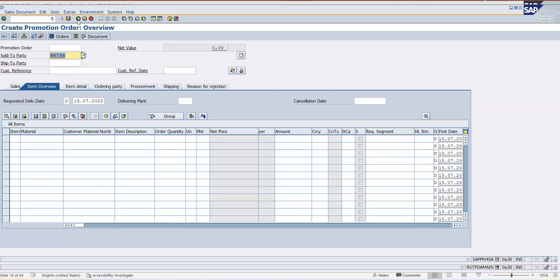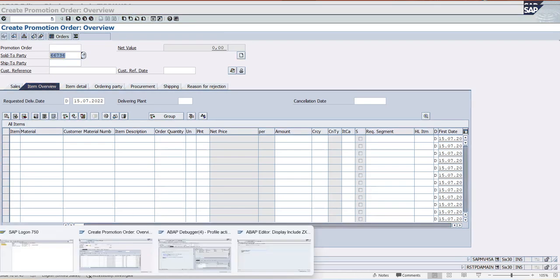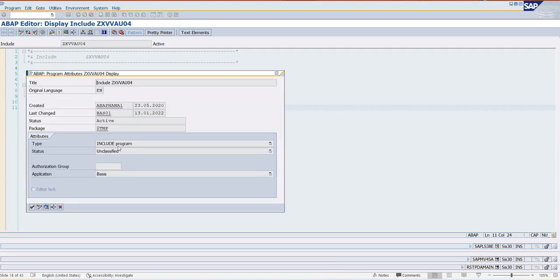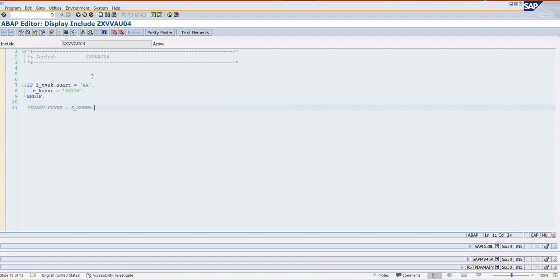So here also the same concern actually. This include belongs to the main program. Let's go and see the main program for this particular include. Go to attributes and the main program. Okay, we are just trying to find out the main program.